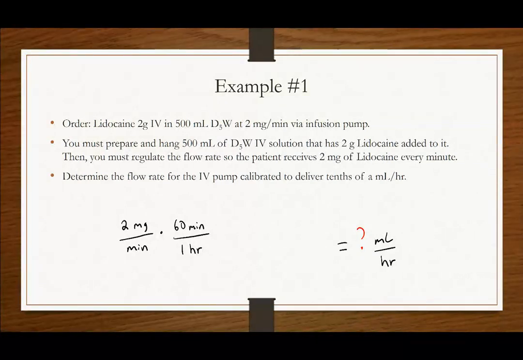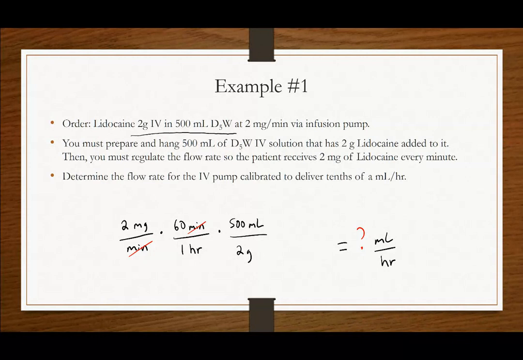The proportion of this that we will actually infuse is going to be based on the information here. The lidocaine is in 2 grams for every 500 milliliters. So the proportion there that we'll need for the stock is in the ratio 500 milliliters for every 2 grams. If we take a look at our units, here we'll end up with, of course, our time component, removing the minutes, leaving me with hours.